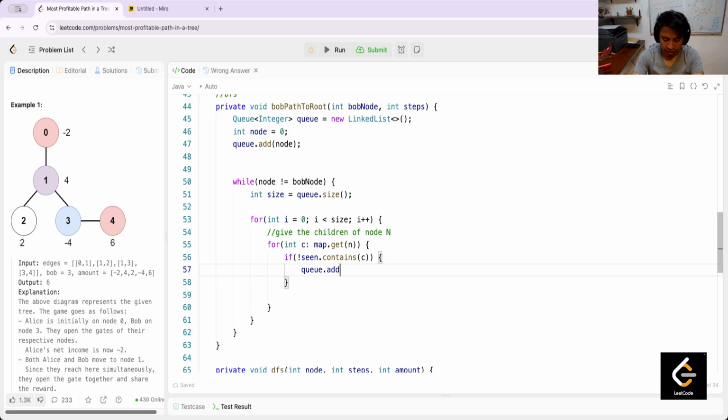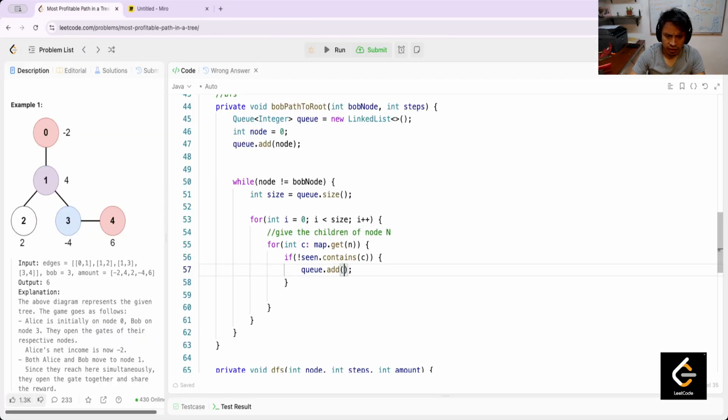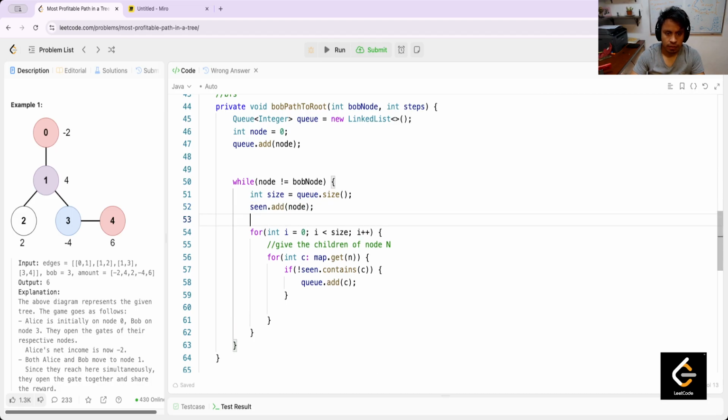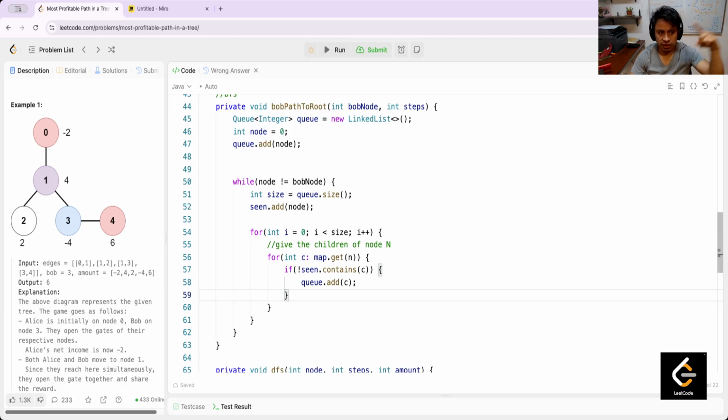Yeah, q.add, and in this case is c, and that the 0 contains only one child.